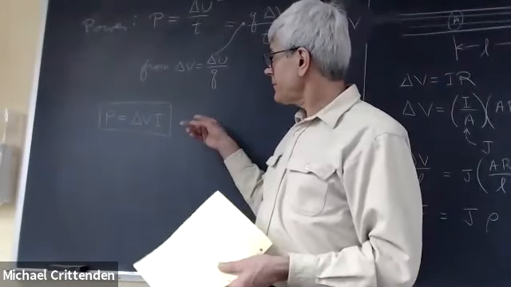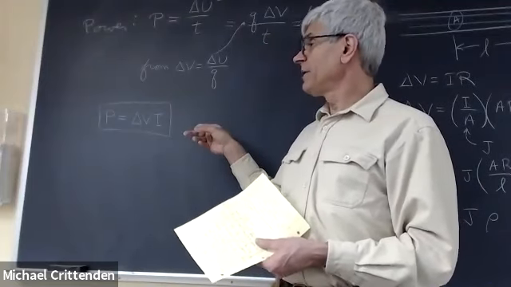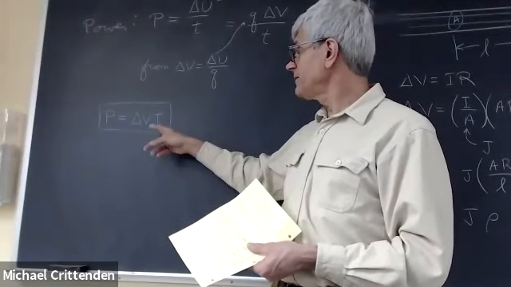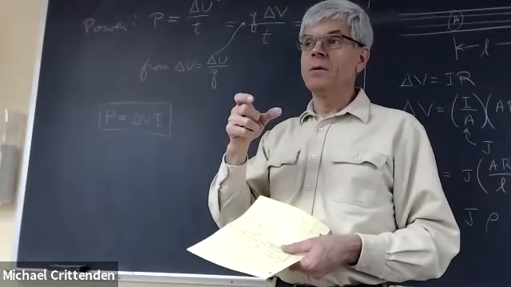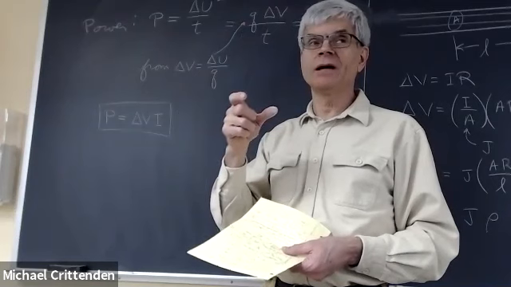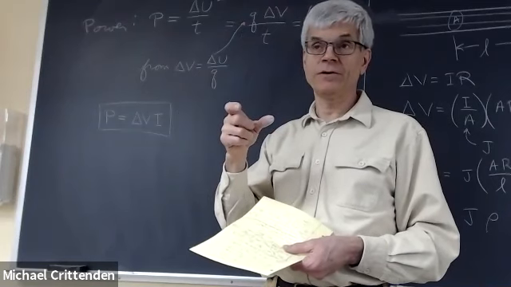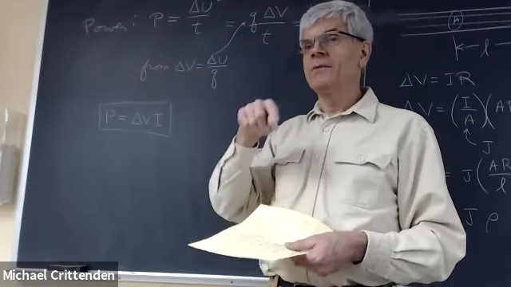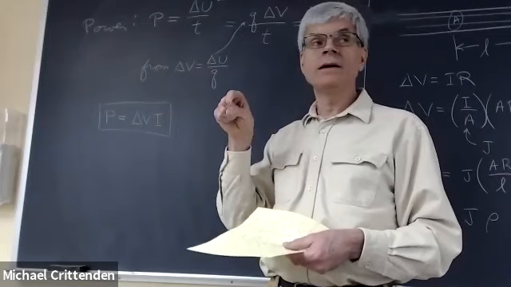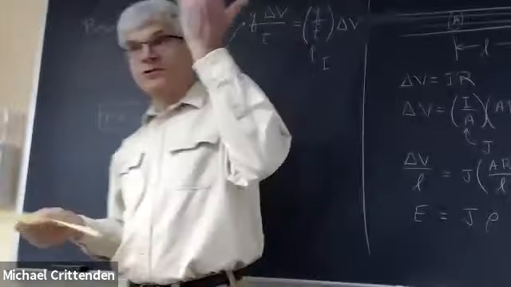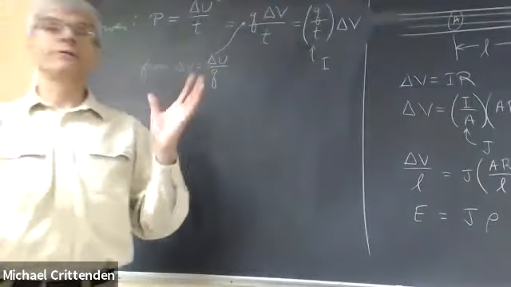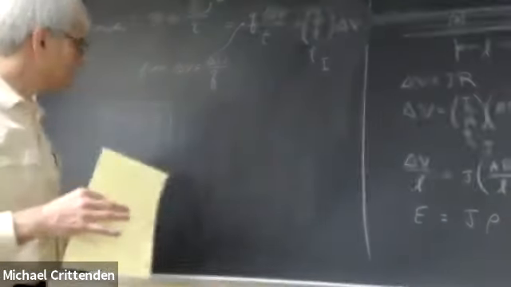So if you actually have only 114 volts instead of 120, your so-called 60 watt bulb will actually be consuming an amount of power that's somewhere in the upper 50s, okay? It's 60 watts when operated at the rated voltage. If the voltage is higher, the bulb will be a little brighter. If the voltage is lower, the bulb will be a little dimmer.